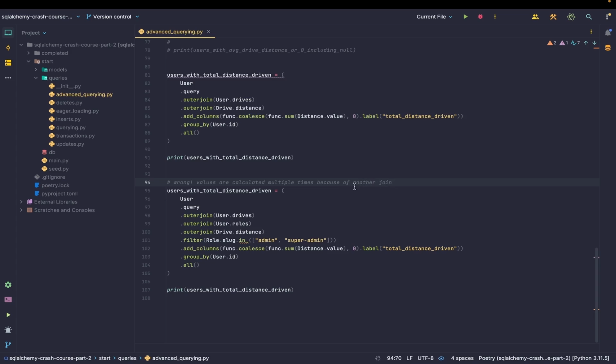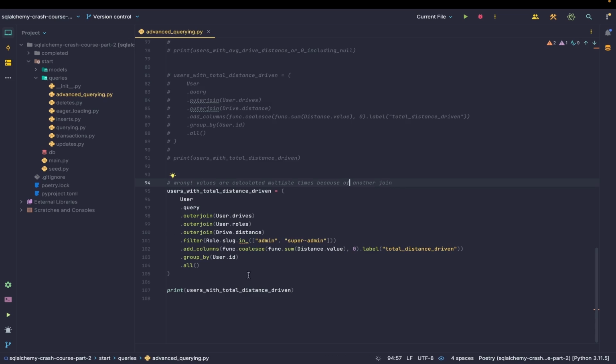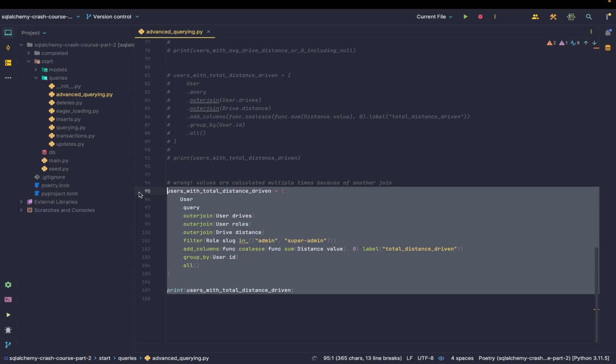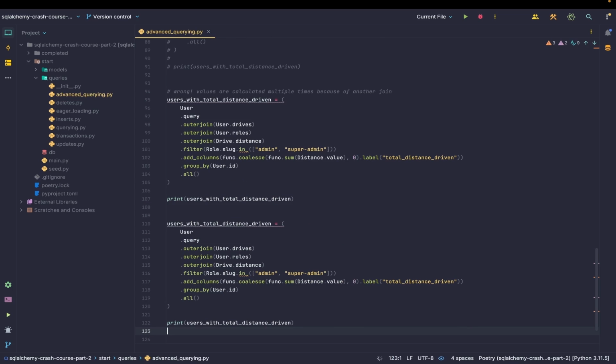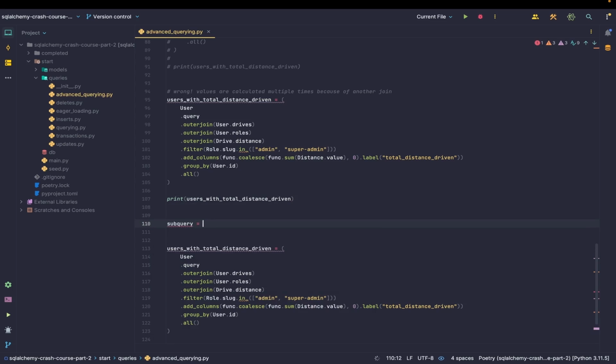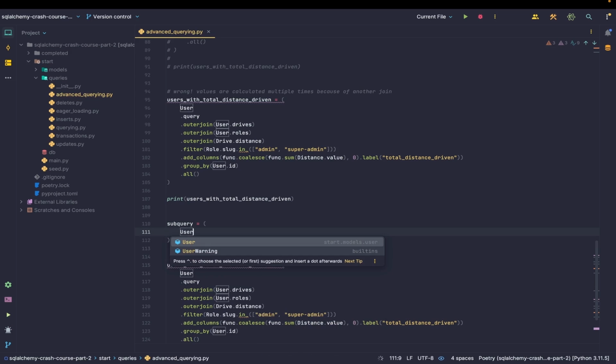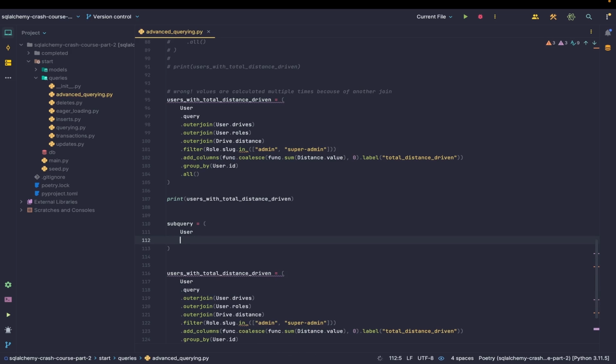Okay, how do we fix this? Because let's say we need to get the rows. Well, that's where the subquery comes in. You can perform the aggregation on the subquery and then join this on the secondary query. So I'm going to copy this and then we're going to make some changes to this. So first of all, we need a subquery. I'm going to say subquery is equal. And what do we mean by subquery? It's essentially the same as a query, but it can be joined later.